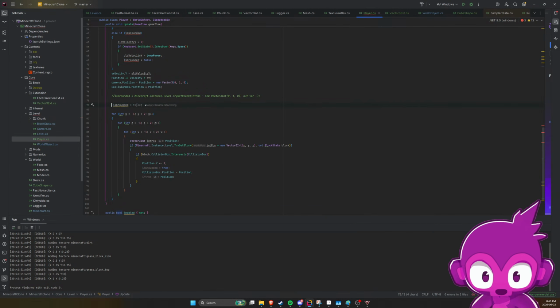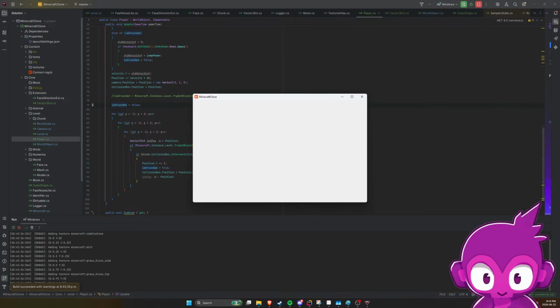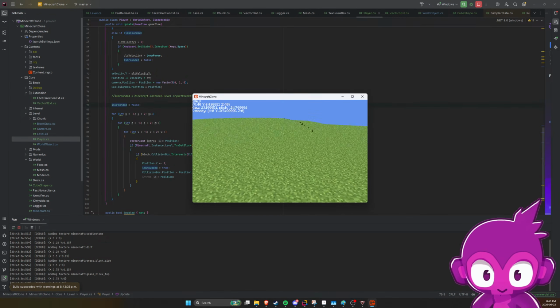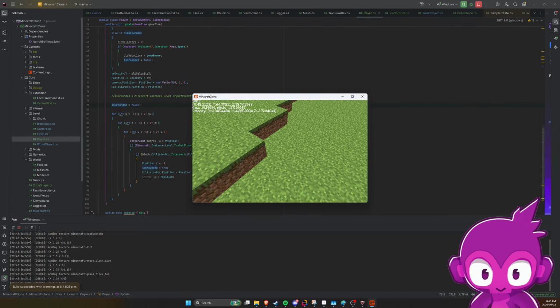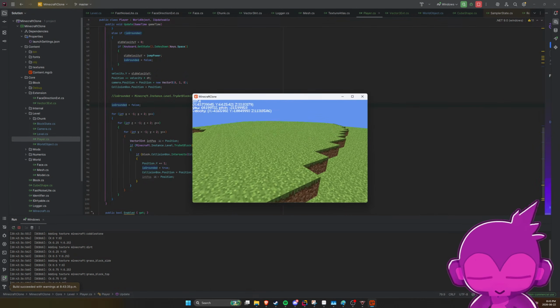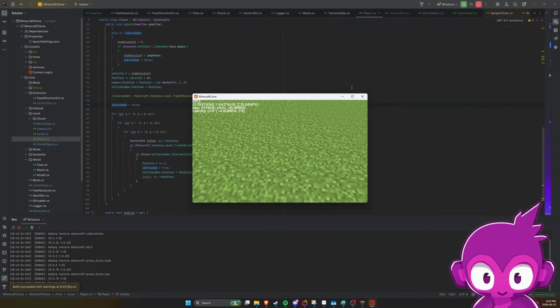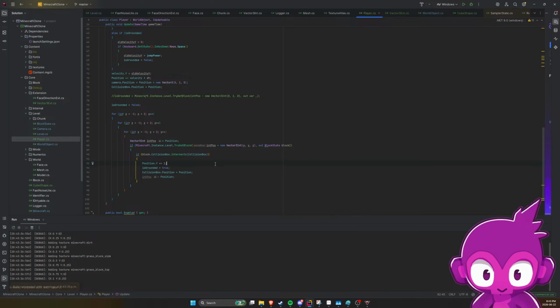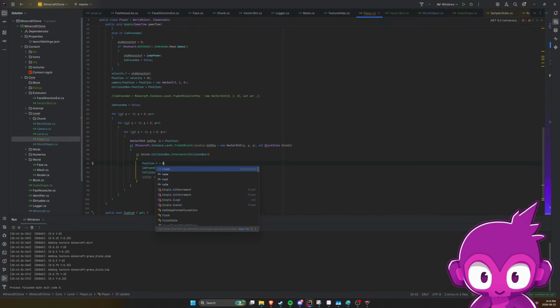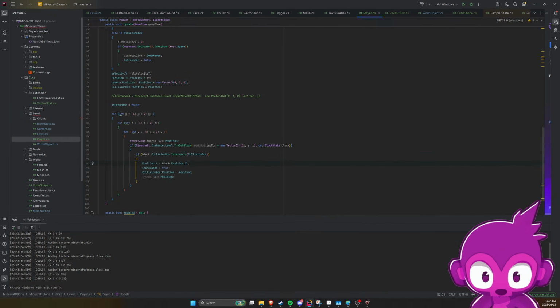I want to set it to false before we check. There we go. Ooh, but I'm falling infinitely. Right, because I set my position to this. So what I actually want this to do is it's going to equal block position dot y plus 1 instead.